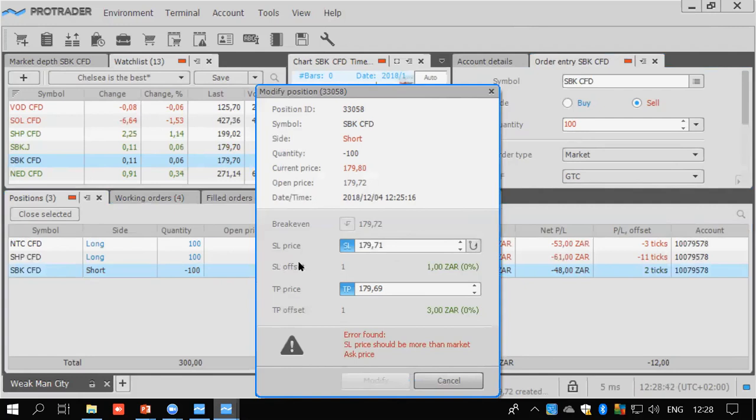Another thing you can do is, let's say you enter a trade at 100 Rand. You have a stop loss at 95. When the share goes up to 120, you can follow with your stop loss and put your stop loss at 115. So that if it does come back, it kicks you out and you are still on profit. It's something that you can also do. So you can modify the target, you can modify the stop loss when you're already in the market. Or if you see that your trade is doing very well, it's about to hit your target, you can raise your target up further to make more money. But that's where greed kicks in. Take your money and run.